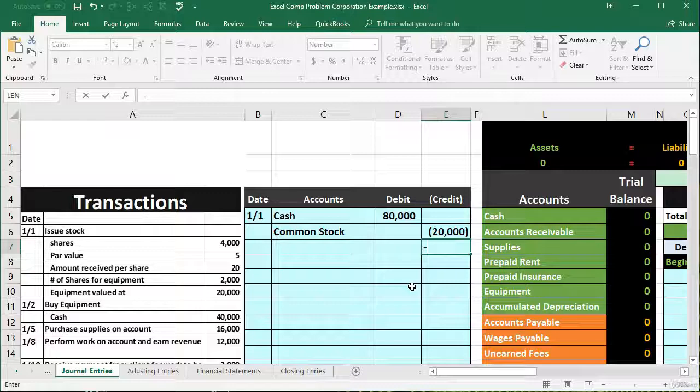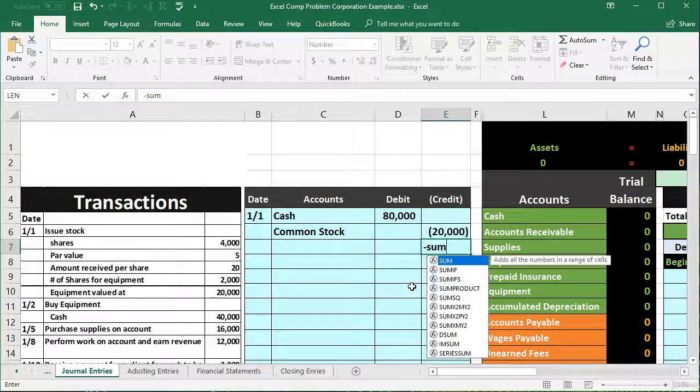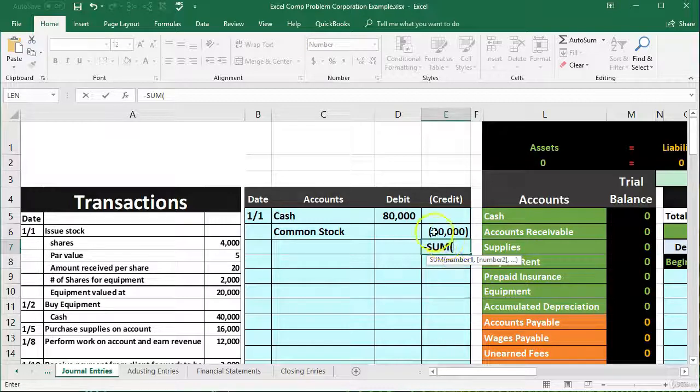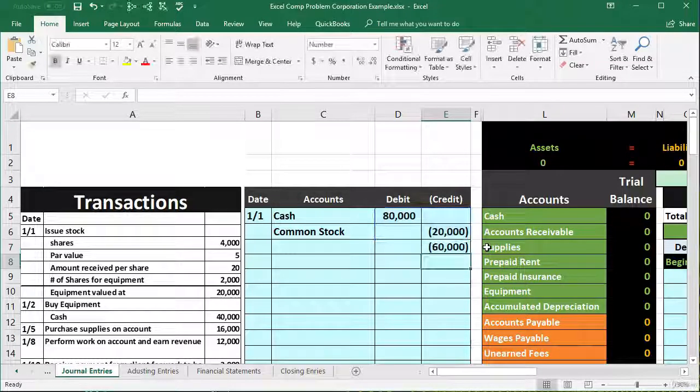This will be done with a negative instead of equals, SUM. It's just the sum function with a negative in front of it. Double click the sum, and I'm going to highlight from the 80 to the 20. So it's highlighting the whole box here. So D5 to E6, sum D5 colon E6, enter. And that'll give us the 60,000, the 60 and the 20 equaling the 80. Again, you could just type in a negative 60,000. I like to use formulas whenever possible.